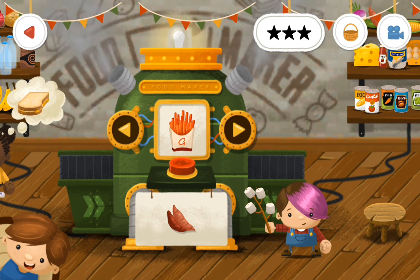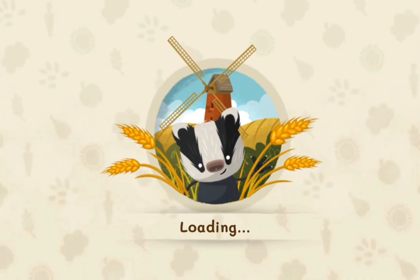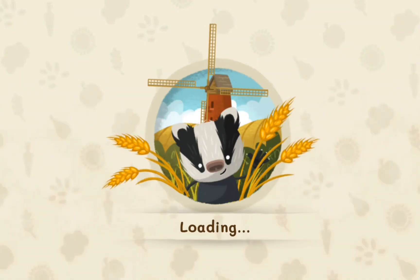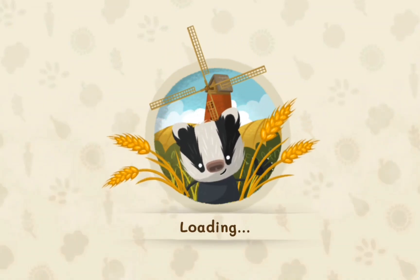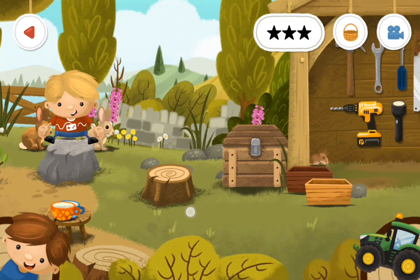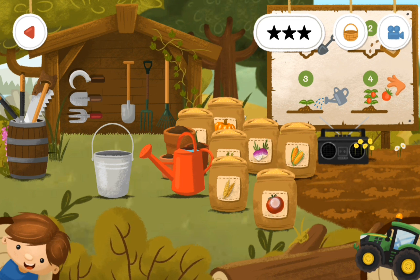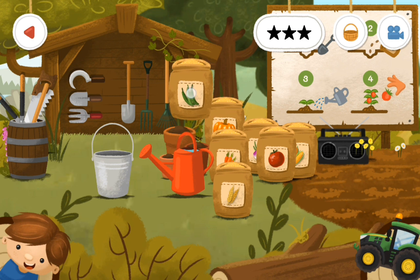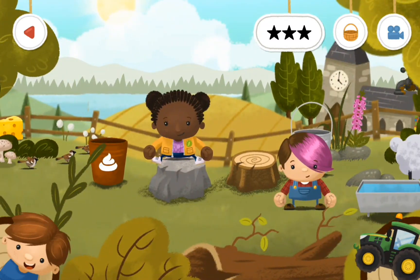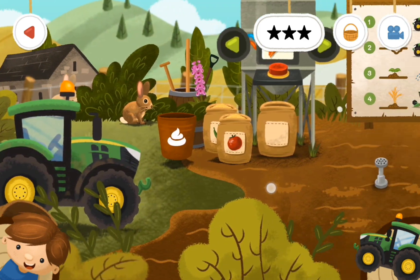So what we need to do — because we have no yams in the inventory yet — we need to go back to the farm and then we get to go see if we actually have any yams that we can plant. Okay, let's go back to the seed machine to see if it can give us some sweet potatoes.